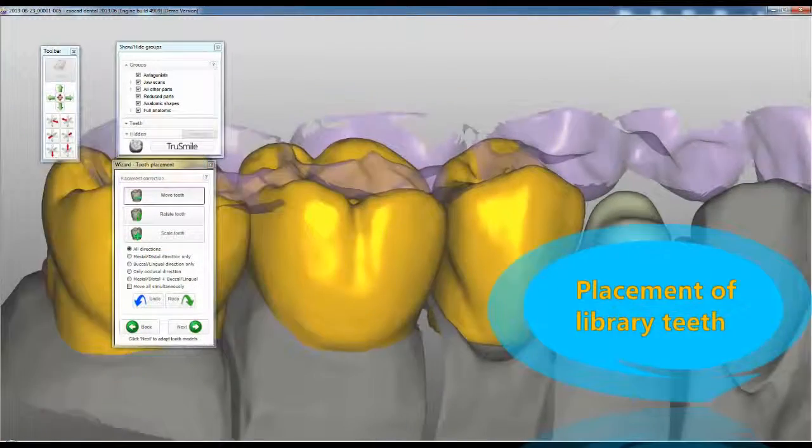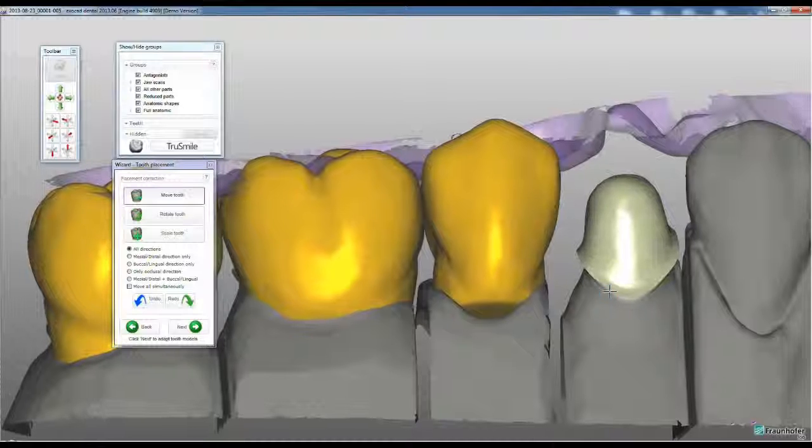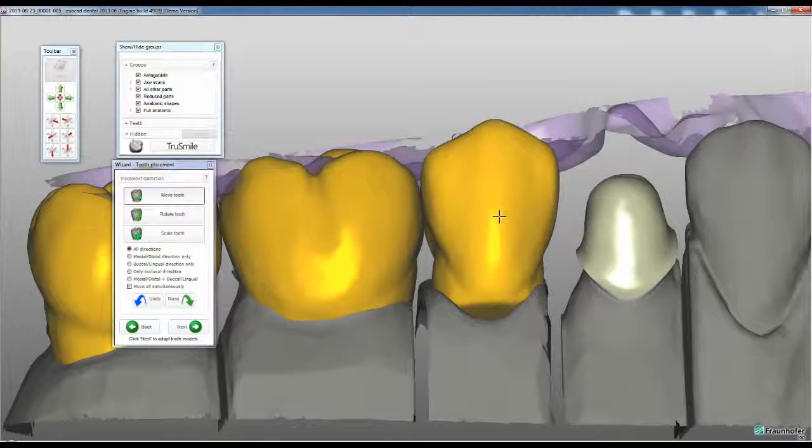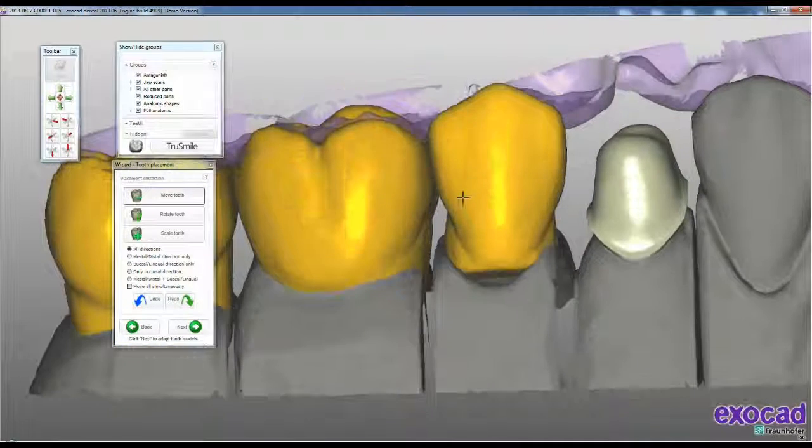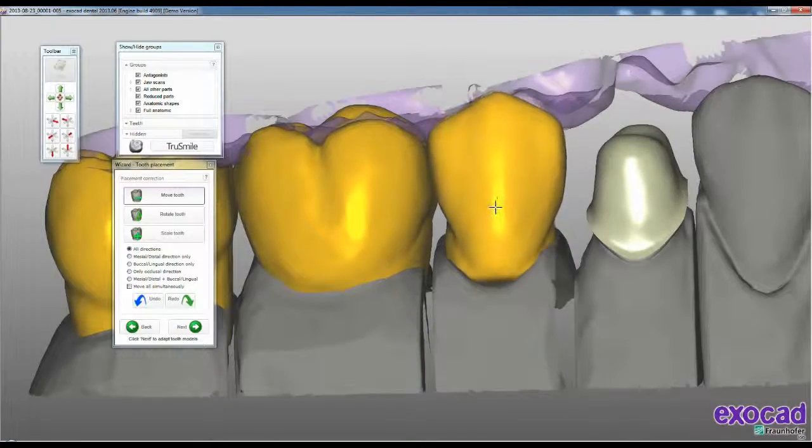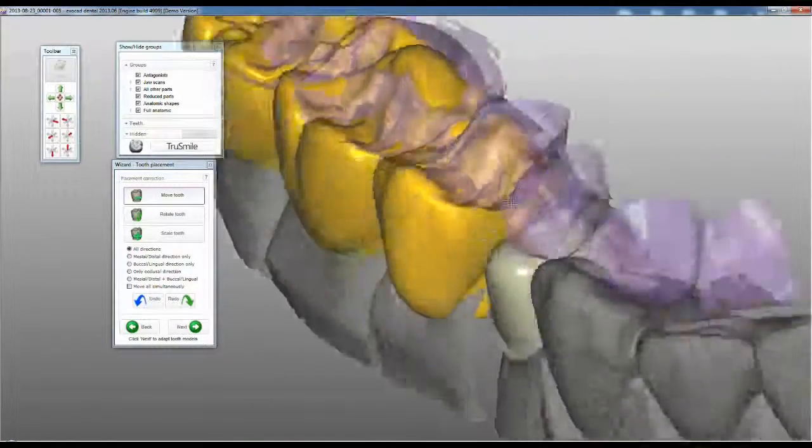Okay, here system import from the library some standard tools model, and you have to relocate these tools to make it seem as naturally as possible.